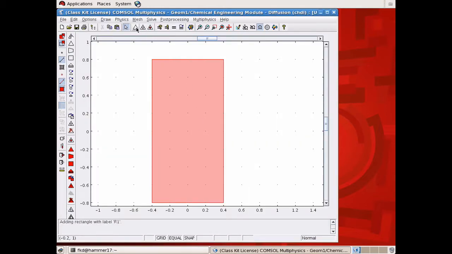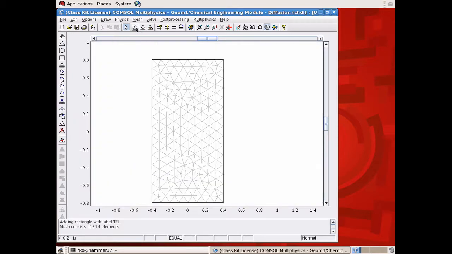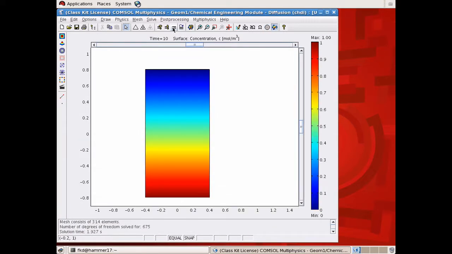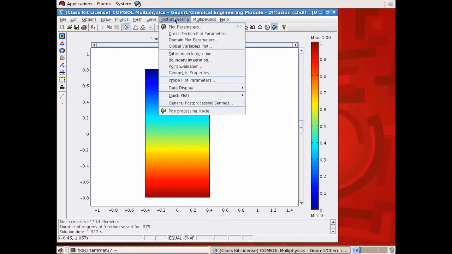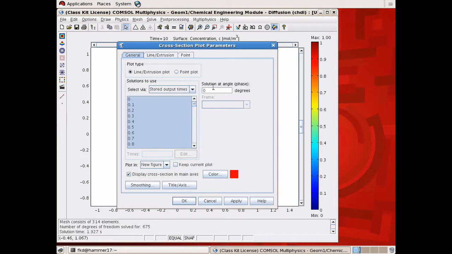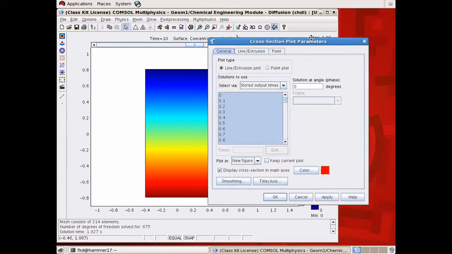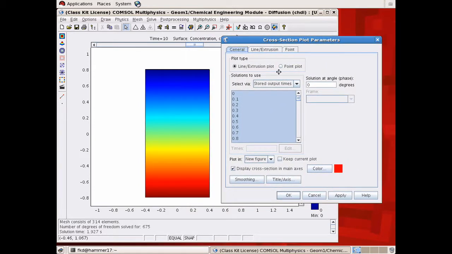I'm guessing it'll mesh itself, and if you just let it do that, it'll look like this. If we run it, it will solve a system of equations exactly for that. This is at time 10. And the magnitudes are what? Sometimes it's easier to see these if we draw a graph. So is it domain plot parameters, global cross-section plot parameters, right? If we draw something for the concentrations, which are the heads, it's an extrusion plot.